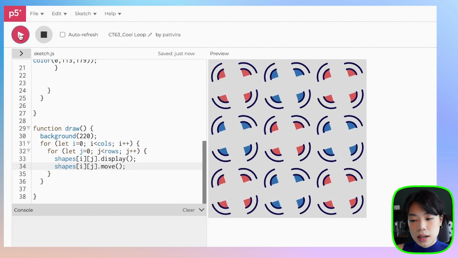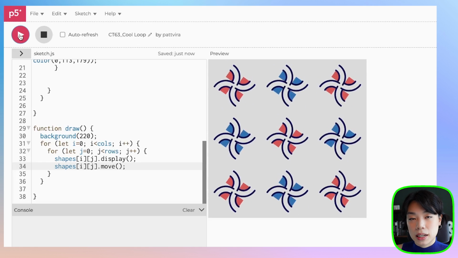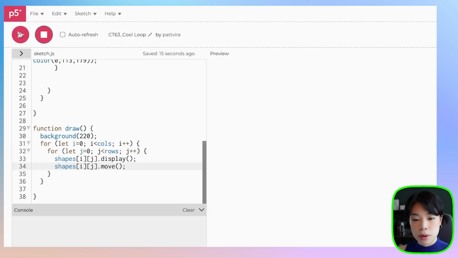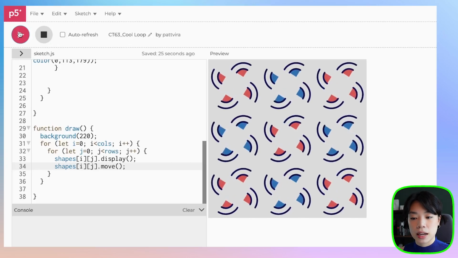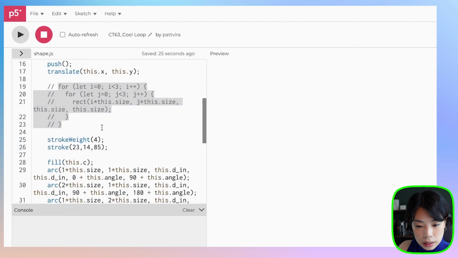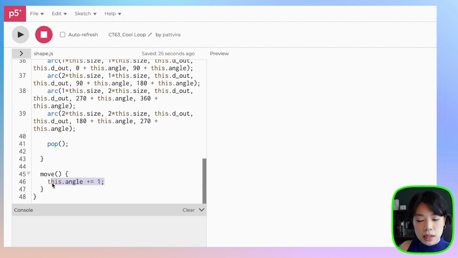All right. And that looks pretty cool already, but let's make it even cooler by changing the speed at which it moves. And we can do that by using easing functions. An easing function is a function that represents the rate at which a value is changed from one point to another. And from the animation that you see here, we're changing that rate by a constant speed. And that's exactly what we're doing in this move method, right? We're incrementing everything by 1 degree at a time. And we're doing it in a very simple way because we're adding this.angle variable by 1.